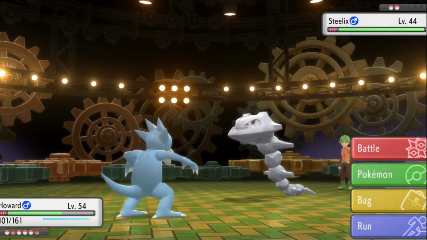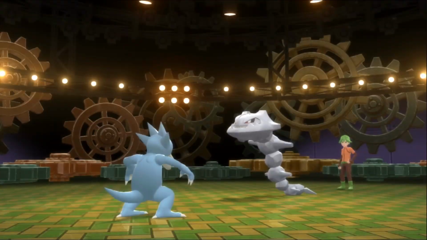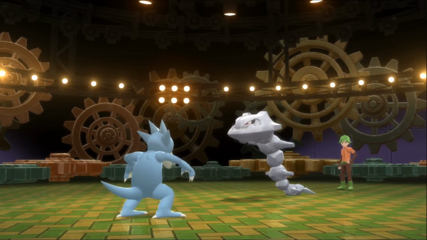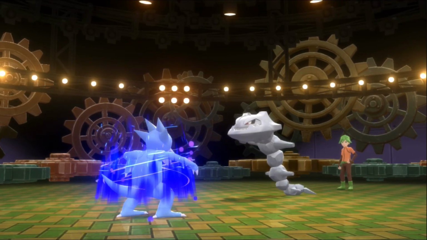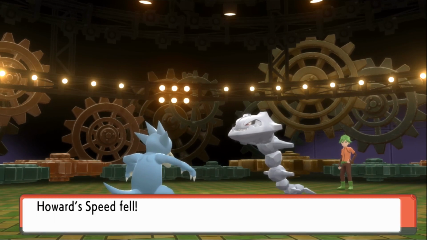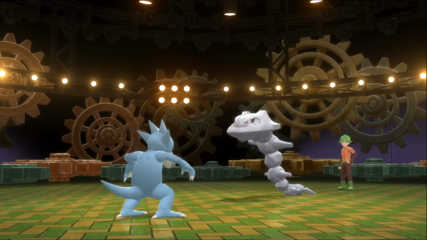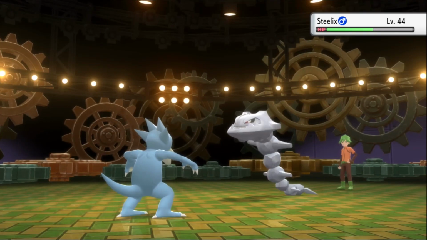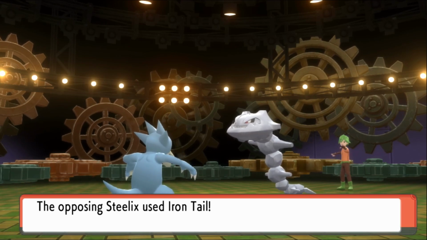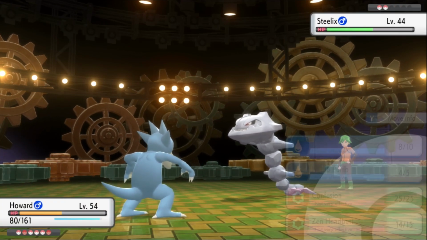You've got to be kidding me. Okay, don't use another one. Use your tail. He avoided that too? What the hell? Is there anything that hits this? Well, that finally worked. Oh, at least Howard got to dodge one.